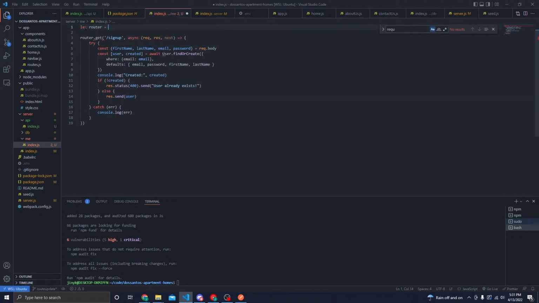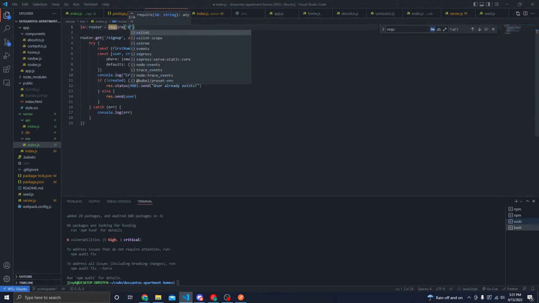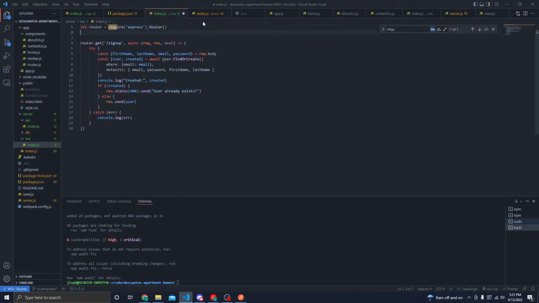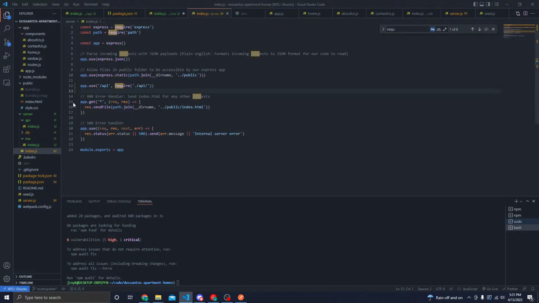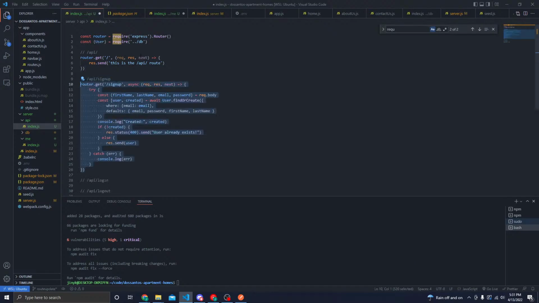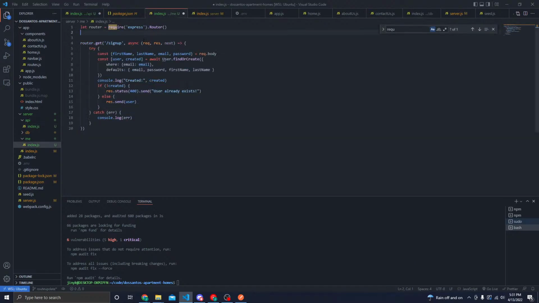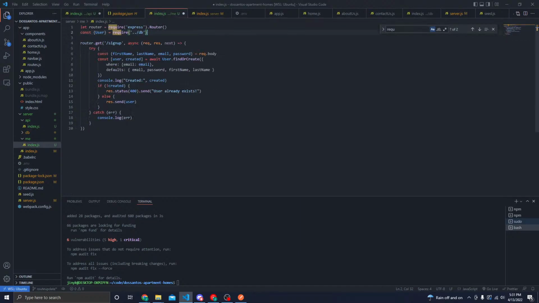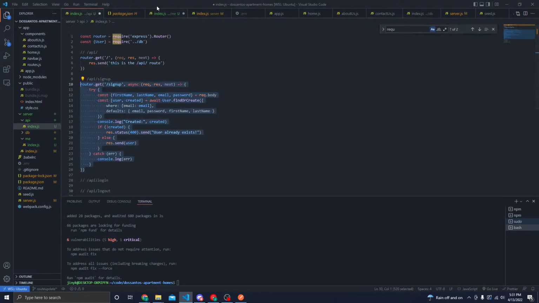Let's see, let router equals require express router. All right, a little bit at a time. Don't move too quickly. Don't delete something that I don't need to delete. Oh, wait, that's already copy and pasted in.